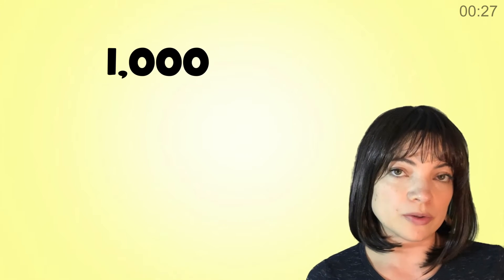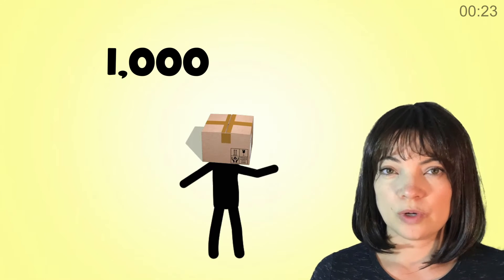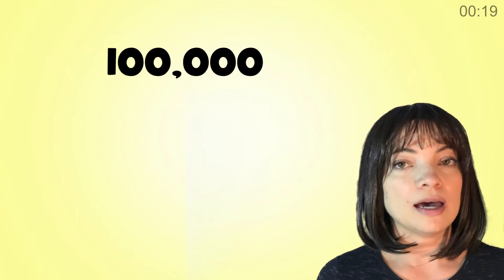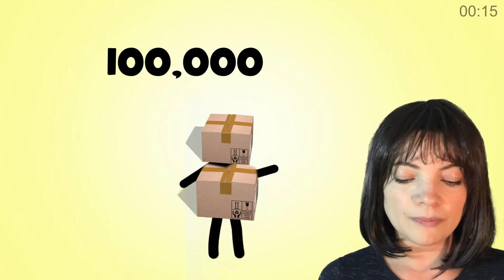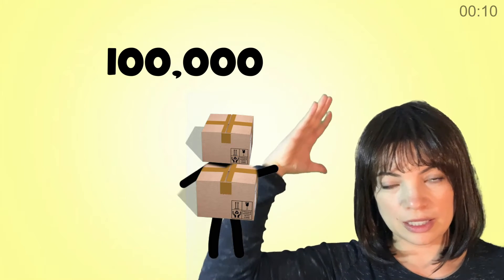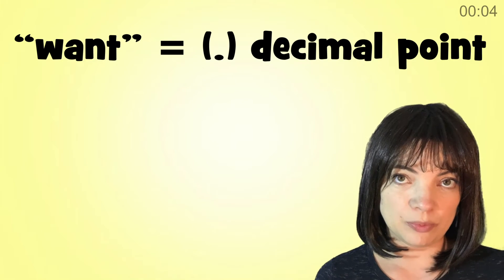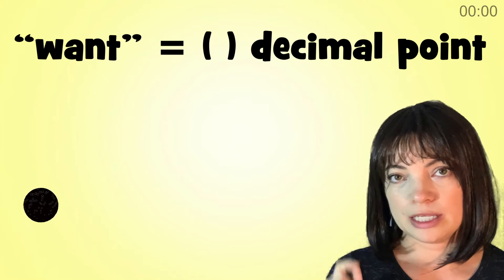And my own numeratrix, if there's a thousand involved, there's a box involved. So like a person wearing a box indicates thousand. A hundred thousand is wearing a box on the body and on the head. When a want is introduced, that's a decimal point. Like I want this, then that want indicates that you put a decimal point there.